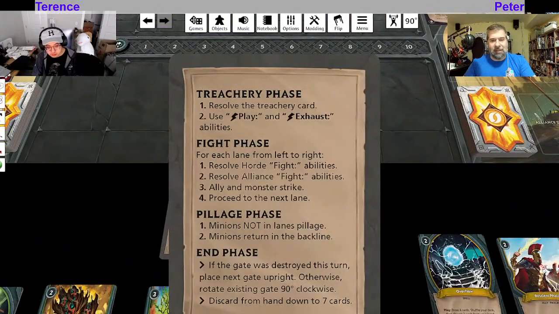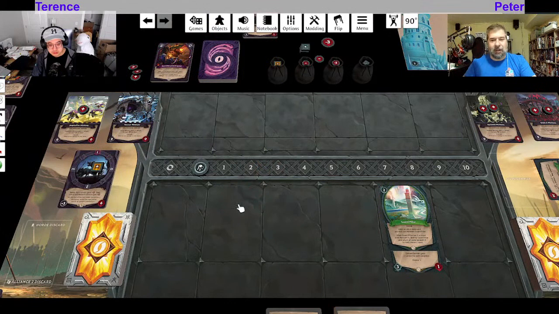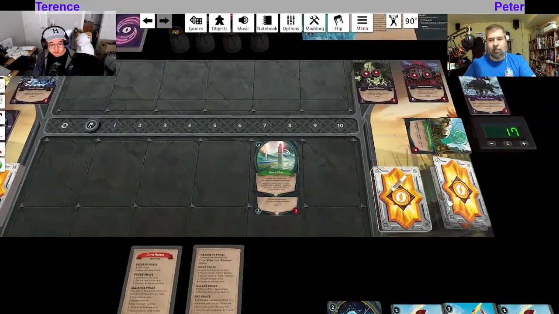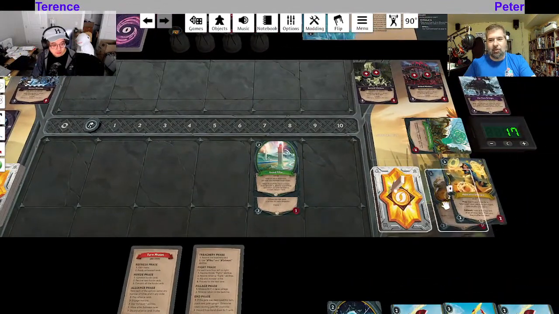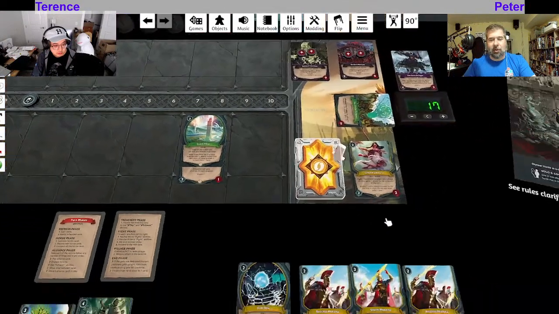That is the fight phase. Now we go to the pillage phase. Minions not in the lane pillage, and then you put minions back. So if you had fought something but didn't kill all the minions, it would still be sitting here, so it would not do this pillage action. What the pillage is: you count the number of tokens on all minion cards out here. So in this case, 1, 2, 3, 4, 5 tokens, and you are going to discard that many cards. In a multiplayer game, we both discard that many cards. 1, 2, 3, 4, 5. And remember, this is a loss condition, going through your deck.